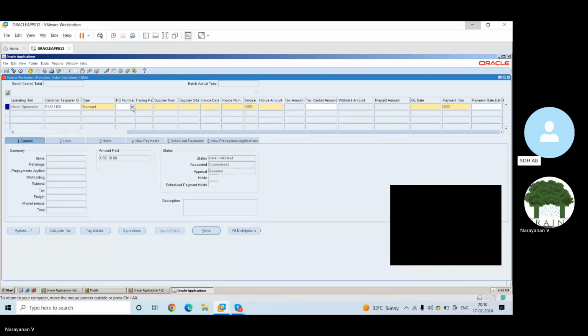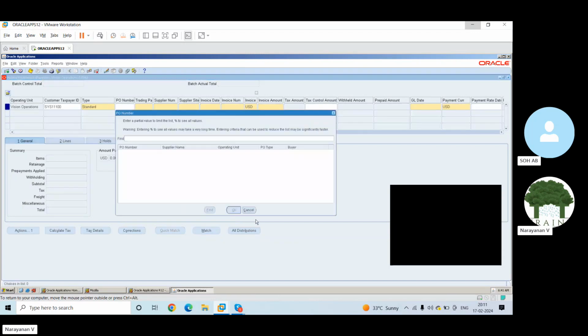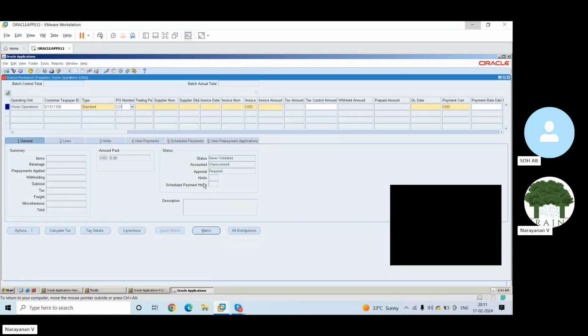So for every purchase we have a PO number. When you have a PO number, you can enter it here, or you can give some PO number. For this PO number, the already defined expenses is the trading partner, office supplies, supplier number 1008. If I am selecting a supplier, as we saw in GL, a supplier number will be there.